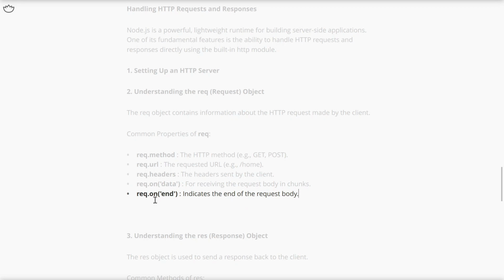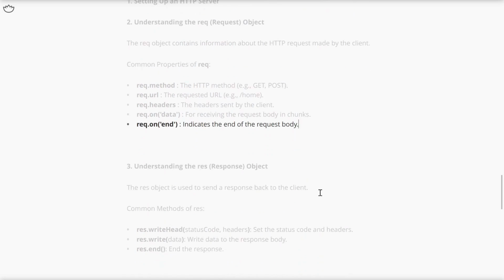Then we have the request on end. So in the request object, we have the end event, that indicates the request body has ended. So we will use all these methods, url, headers, on data, on end, to receive the data using the request.